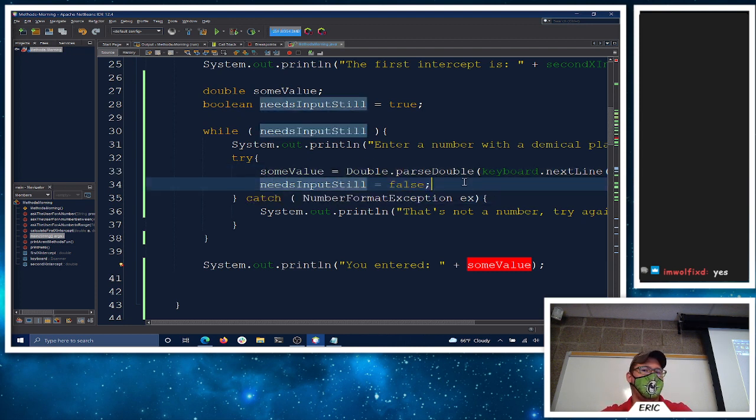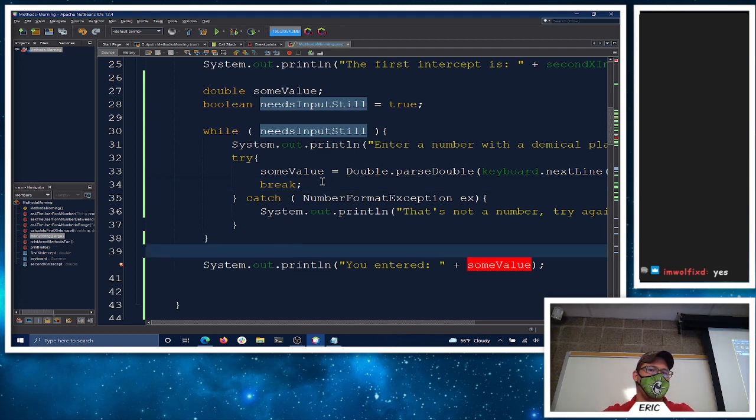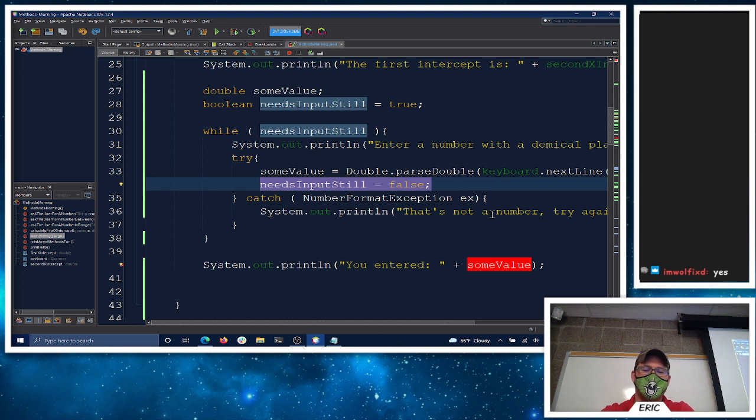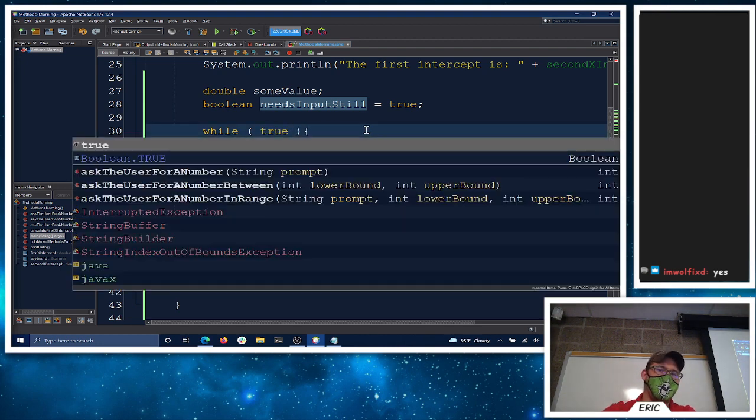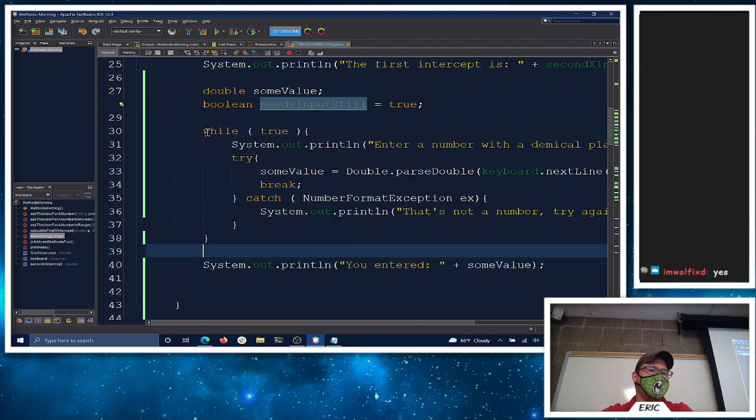So if we use the break keyword, no, it still doesn't work. I thought it picked that up. No. So did it fix it? Did that fix it? Maybe it did. I just have to click out somewhere. Nope. Sometimes it's smart enough if it catches a while true and a break. Yeah, there, that's what it is. If you use a while true with a break, you notice it stops complaining?